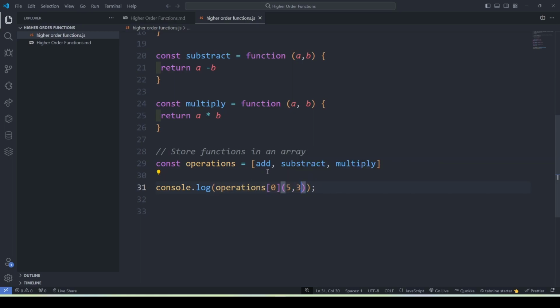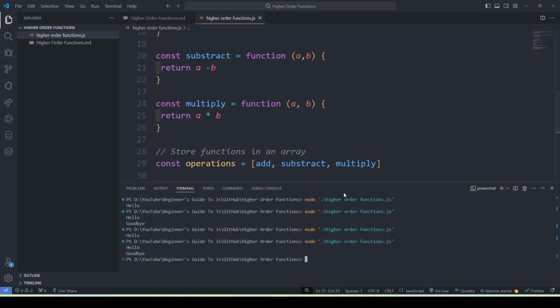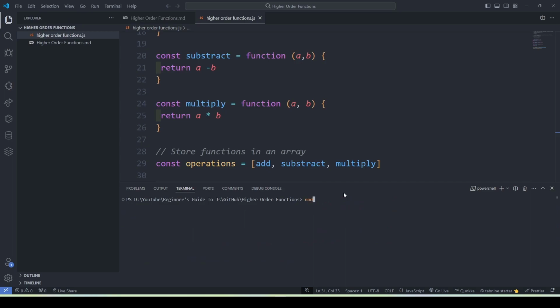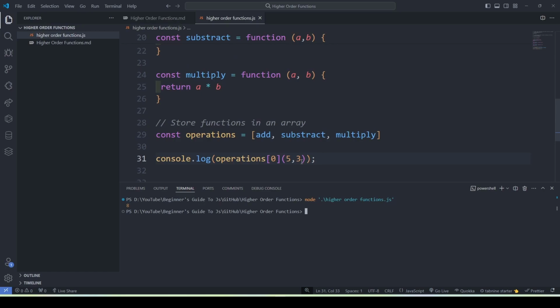So the first element here is add. I can send them 5 and 3. Let's see in the console. You can see 5 and 3 equals 8. If I write 5 and 5, it should equal 10, giving me 10.